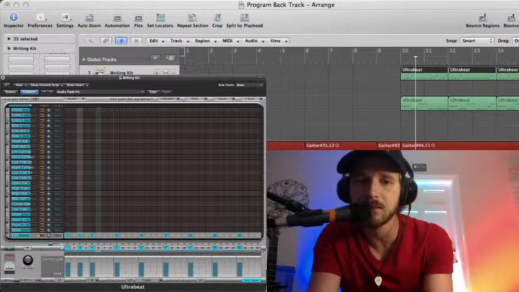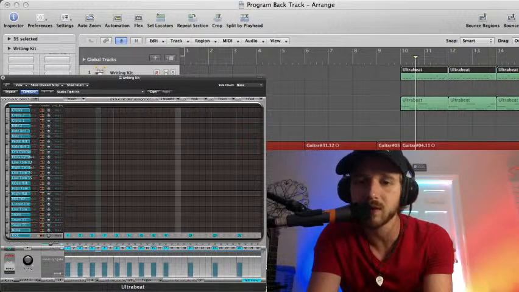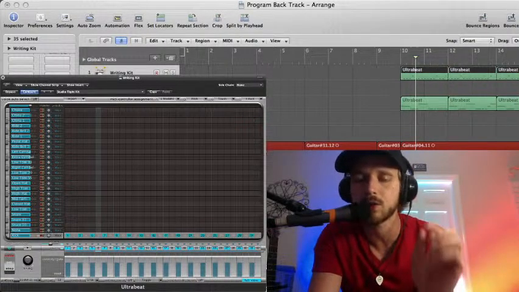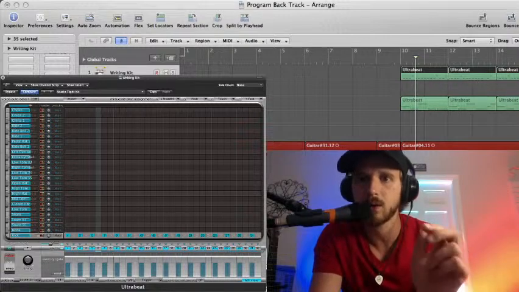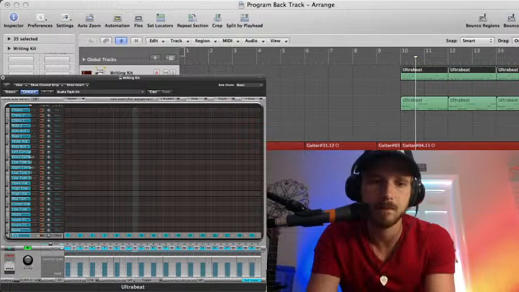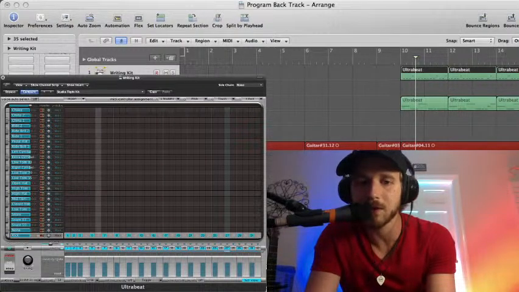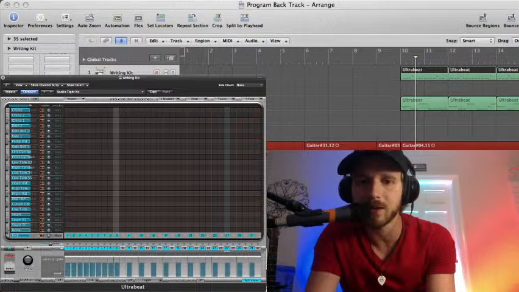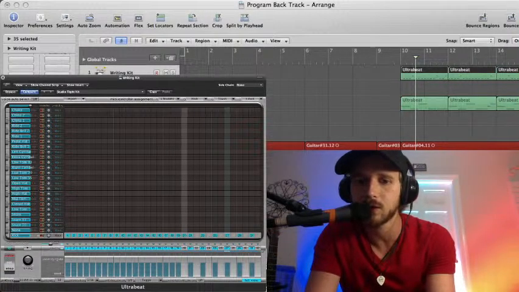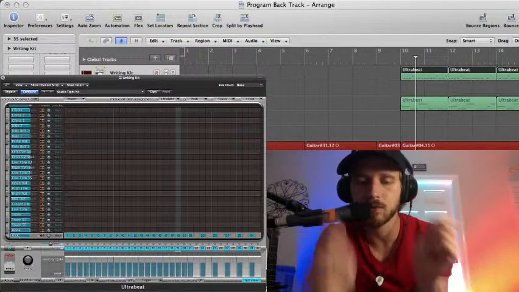Now, if I add a kick in between that, it's going to double it up. So it's still the same tempo, but it's going to sound faster because it's playing on more beats now. So instead of just 1, 2, 3, 4, it's going to be 1 and 2 and 3 and 4. And then if you want to go metal, you can fill in the space between that, and we can get some double bass action happening here. So this should be 1 e and a, 2 e and a, 3 e and a, 4 e and a. This should be much faster. So there we go, there's some double bass there.